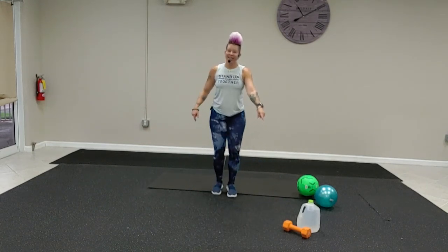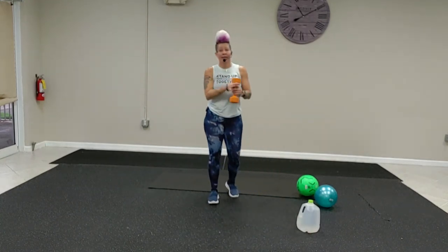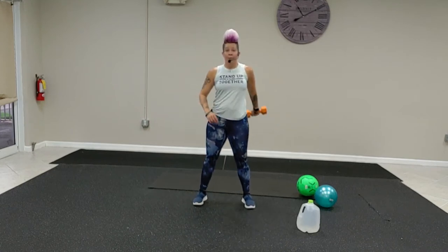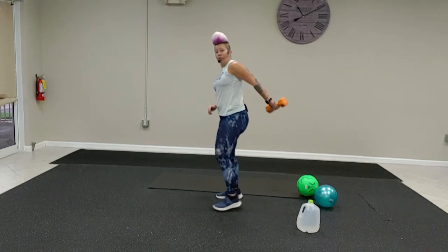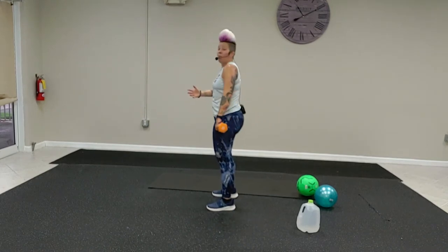We're going for our weights, whatever you're working with. I'm going to go with the dumbbell this time. And again, it's going to go on the side. Palm is going to face the back of the room. We're going to drive straight back. Now, as I'm pushing back through my shoulder, it doesn't rise, it doesn't roll, and it doesn't come forward.